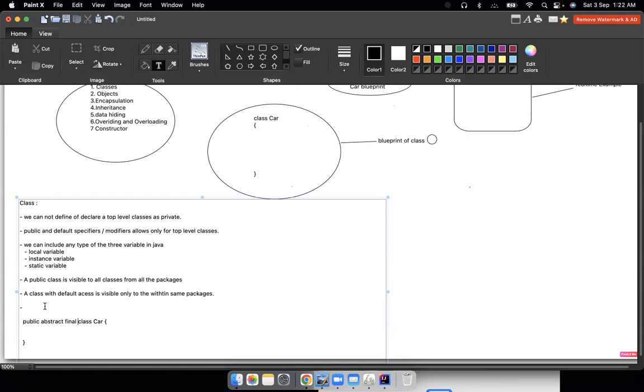But the recommended way is we define according to requirement. For normal programming we can take the public and default. The class name, you can take anything which is representing the noun, which is existing. That should begin with the capital letter, which we have written there.